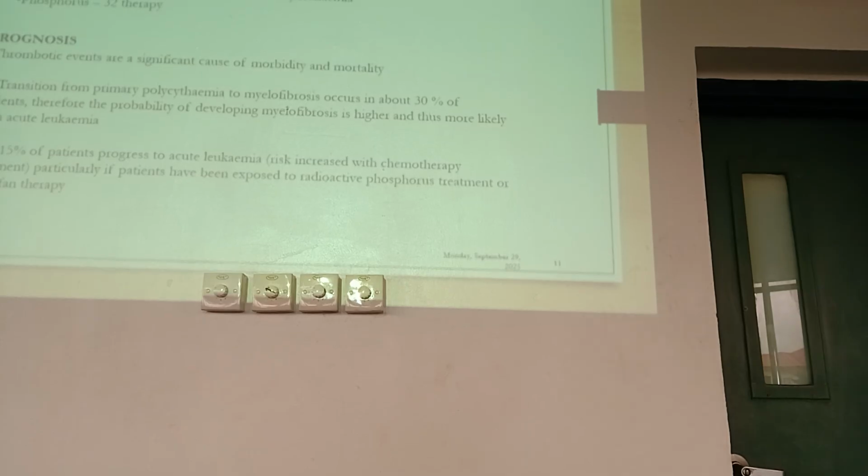So how do you treat somebody with a PCV of 60 who is complaining of headache, pruritus after hot baths, there is DVT, or bleeding abnormalities? You use venesection as the first line. What is venesection? Phlebotomy. You bleed, the person will go and donate blood. And that blood, would you want to give it to another pregnant woman who is bleeding? Why not?